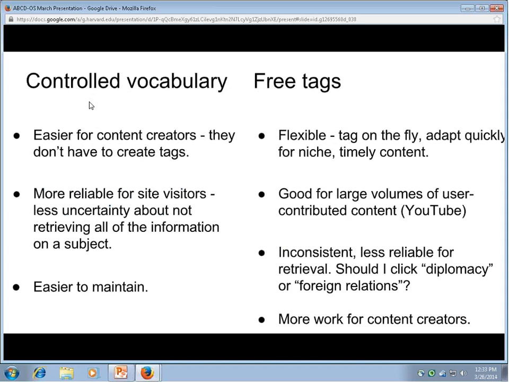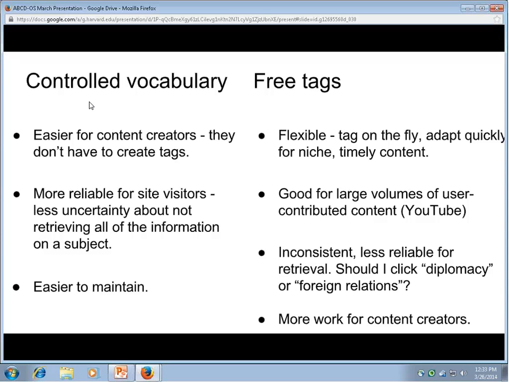On the other hand, there are some instances where it might make sense to use free tags. It is easier, like I said, to tag things on the fly. If you had a site that was very heavily focused on news, you're constantly putting out very timely content, you might want to be able to tag something with a tag like election 2012, and so maybe it's something a little out of the ordinary, and you'd like to be able to draw attention to that and direct users toward that content.